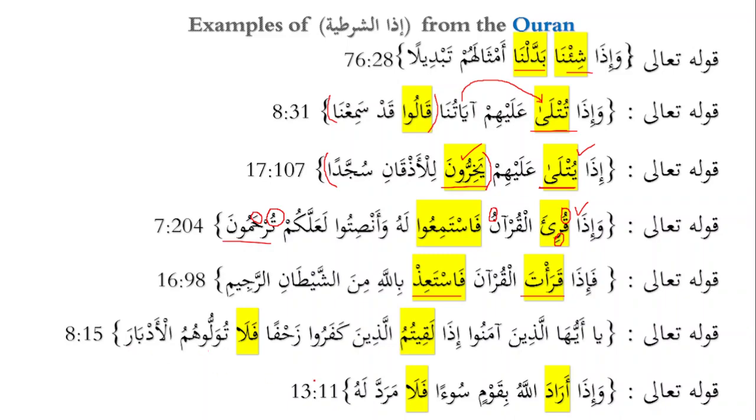All right, then we have يَا أَيُّهَا الَّذِينَ آمَنُوا إِذَا لَقِيتُمُ الَّذِينَ كَفَرُوا زَحْفًا فَلَا تُوَلُّوهُمُ الْأَدْبَارَ. إذا لقيتم الذين, لقيتم from لقي يلقى. So this is the past tense, and it is the فعل الشرط. فلا, what kind of la is this? Nahi. La الناهية. Excellent, for nahi. Perfect. فلا تولوهم الأدبار. So as we can see over here, fa has been added to this. Why? Because this is la الناهية. So we know that when we have istifham, amr or nahi, then we have to add fa to that.